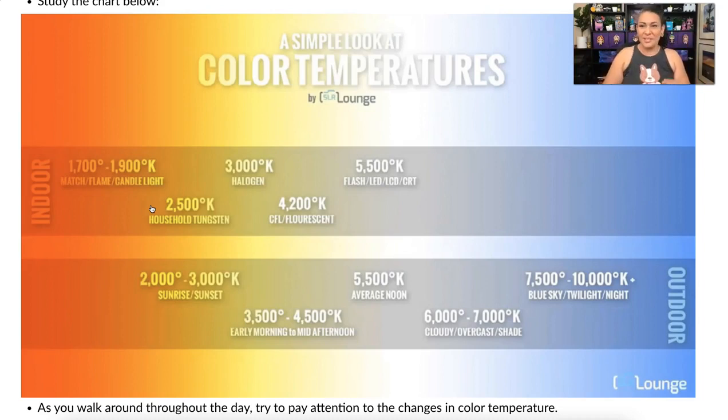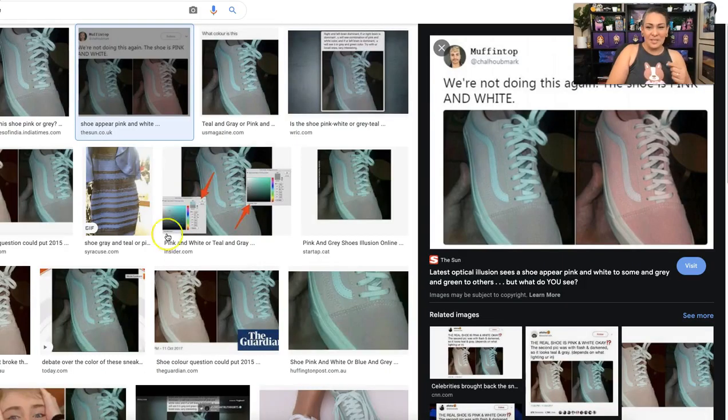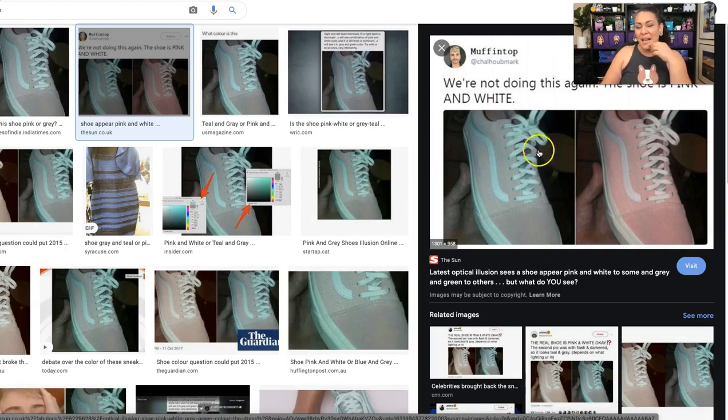Now, I don't know if any of you guys remember, but there's been a couple controversies when it comes to photos and colors. So a big one was this shoe here. So this shoe had been posted online and people were confused. And I'm not completely sure about this. I thought it was just a white balance thing, but it's also a brain thing, because I've looked at this photo side by side with people, looking at the exact same photo, and we've both seen different things.